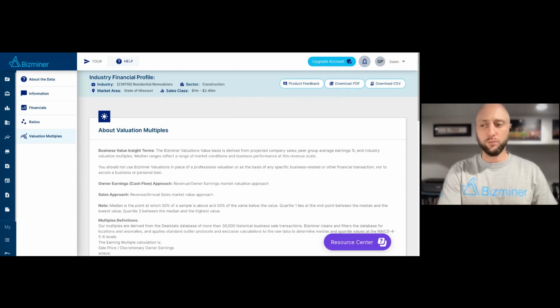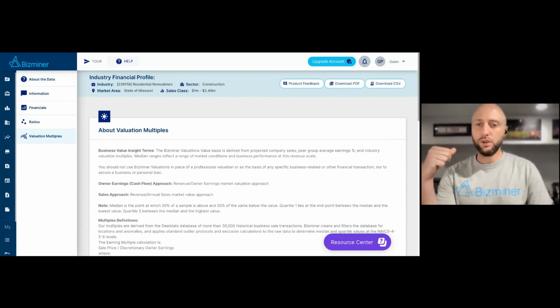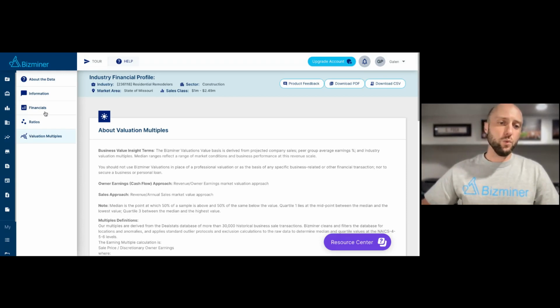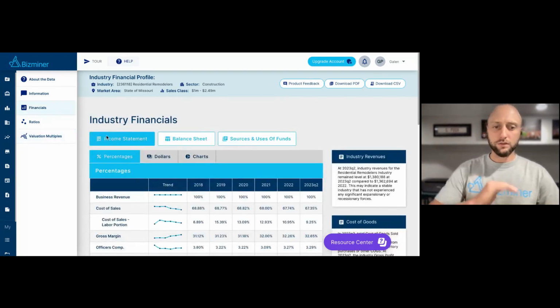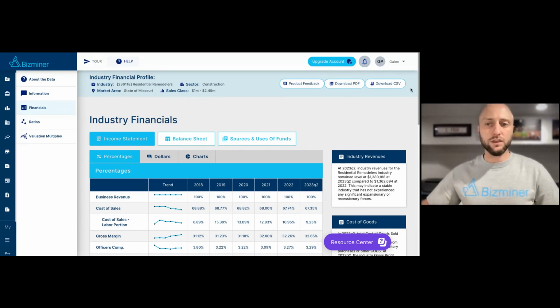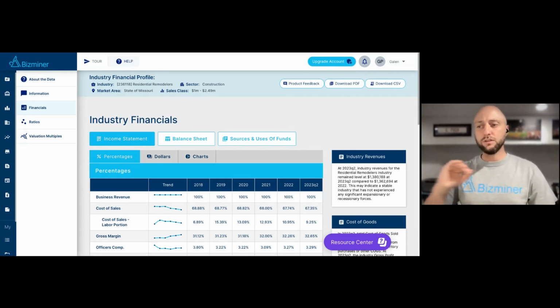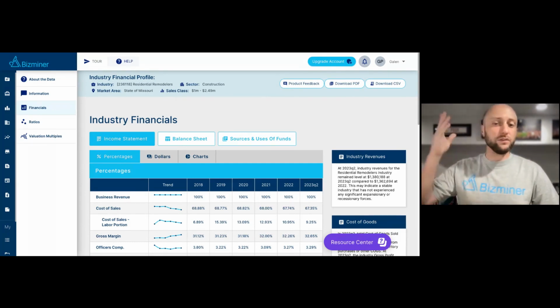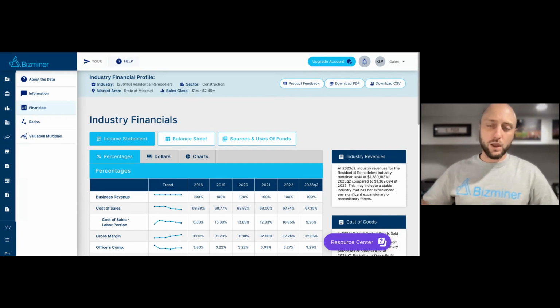But if you were to pull a financial profile for, let's say, restaurants in Florida with sales between 500,000 and a million, it's still going to provide you with these same metrics. So consistent profit and loss, balance sheet, the same ratios. That way you can easily integrate it into a valuation model that you have. And the same with the CSV export. So it keeps a consistent format. You know that the current ratio is always going to be in the same row and the same column that it always is. And that way you can really start to automate some of this work.